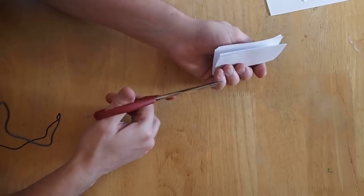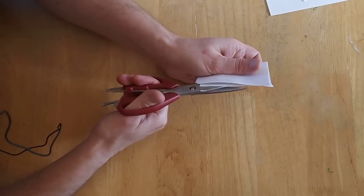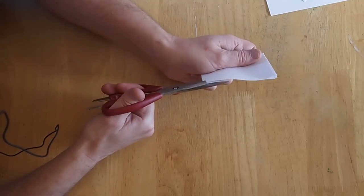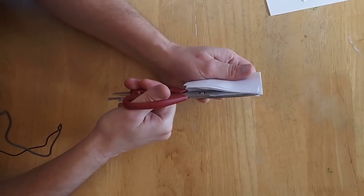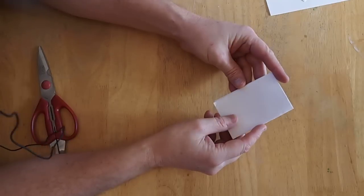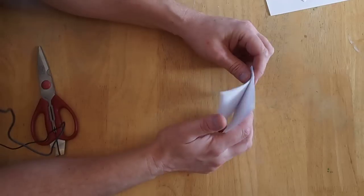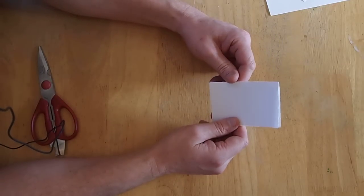It's actually easier to do if you hold the whole pack. And on this one, I'll leave a little bit of a gap, but on this one, this is the way I usually do it. I cut it all the way through. And what this does is this gives you a little notepad that is a nice size, and it fits into your back pocket, and you can pull it out, you can make a little note on it, and then you've got a spiffy little notepad that didn't cost you anything.